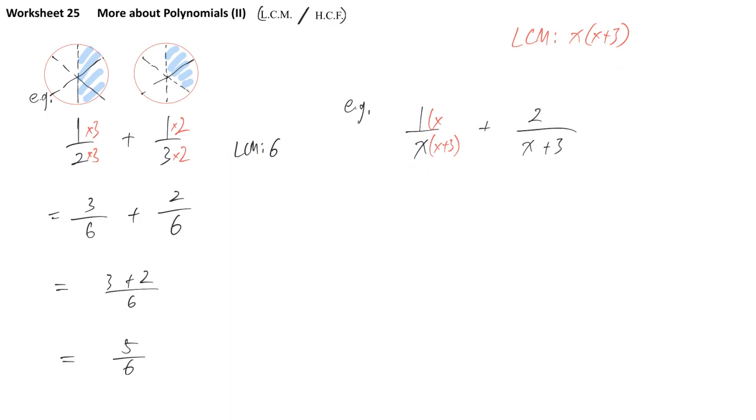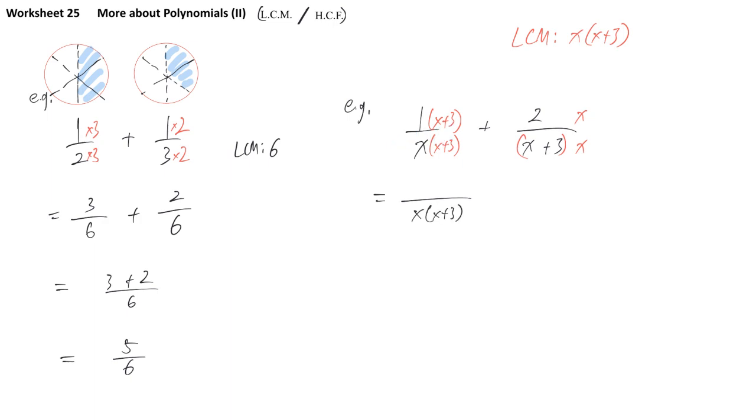Again, I can't change the value, so I need to do the same for the numerator. And here, what is missing is x, so I need to multiply by x. But beware that if you just write down x here, then I will think that it's just 3 times x, but you should say the whole thing times x. So if there is more than one term, then you need to write down a bracket here. And then we tidy up every term, x times x plus 3.